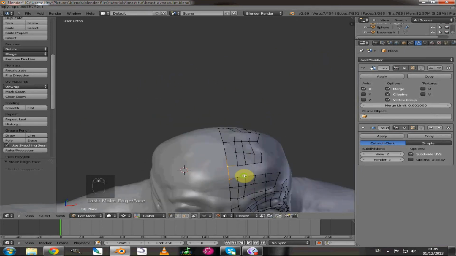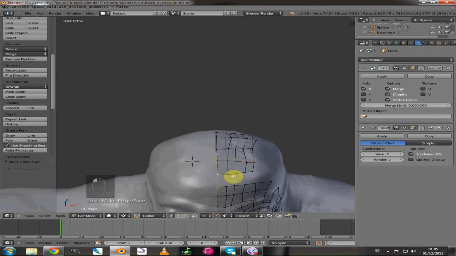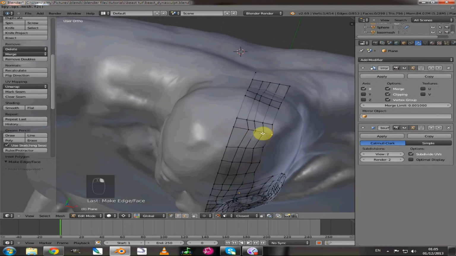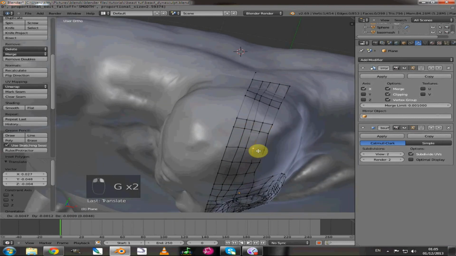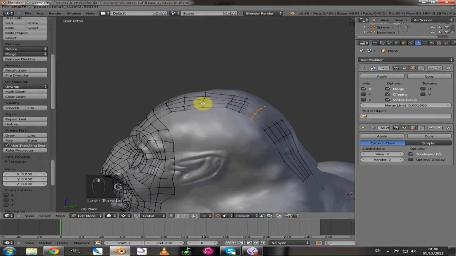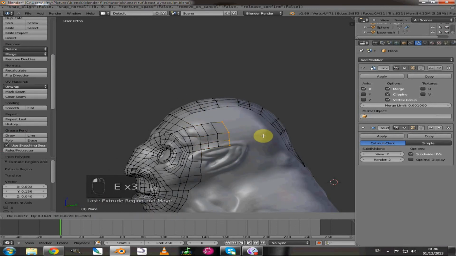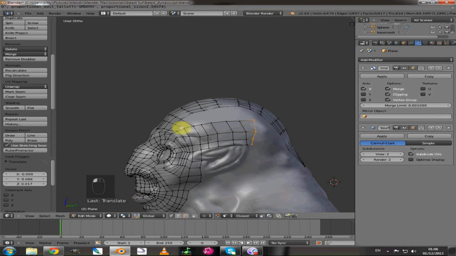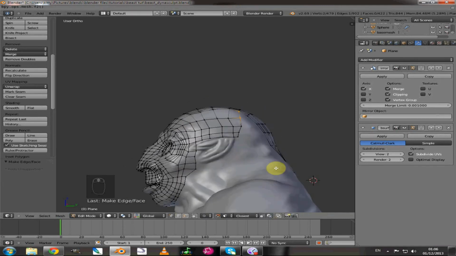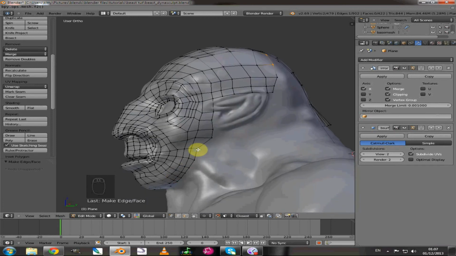That's it. Press F to fill. Oops. Press F to fill that gap there, and that gets the skull in. There we go. Everything's sticking to the skull nicely. Now I'm just extruding out with the left mouse button and Control, and filling the gaps.